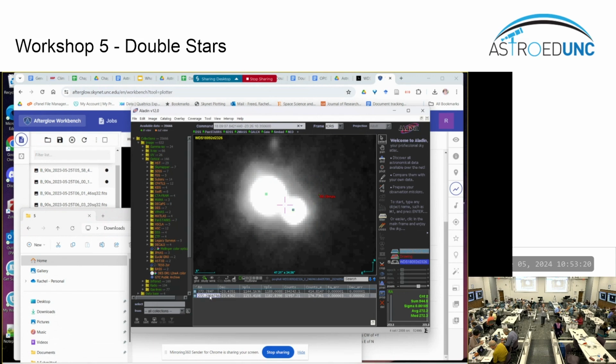Now, if you remember, traditionally with double stars, you even measured it with your eye, or you measured the position angle and distance on a FITS file that wasn't in RA and DEC. Nowadays, it's quite easy to get everything in RA and DEC, so you can work in the fundamental measurement, which is the position. So what Afterglow is doing and what AstroImageJ will be doing is actually measuring the RA and DEC and then behind the scenes calculating the position angle and separation. But here, you can actually start from the RA and DEC and go from there.